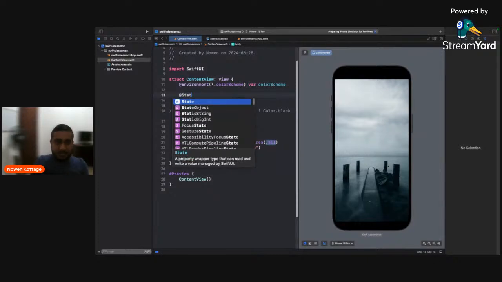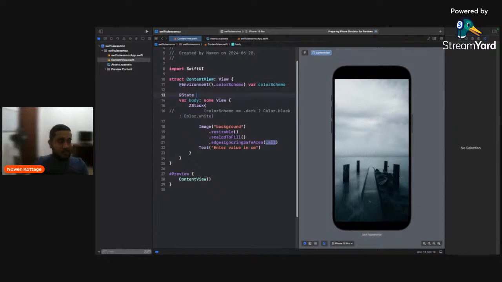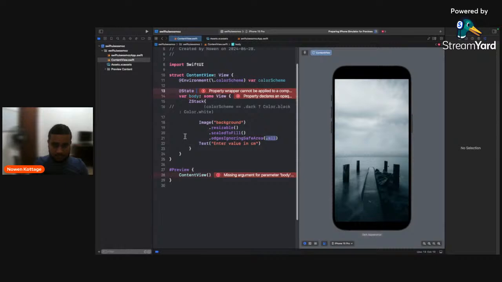I will declare state and here let's declare a private variable. Let's name it input and let's try this. Yep, that's fine.